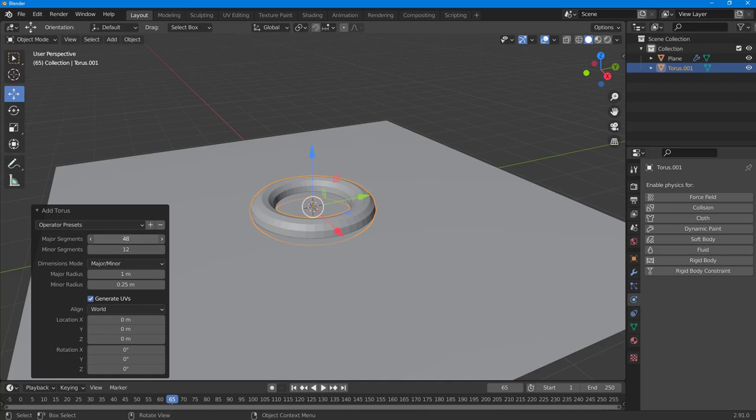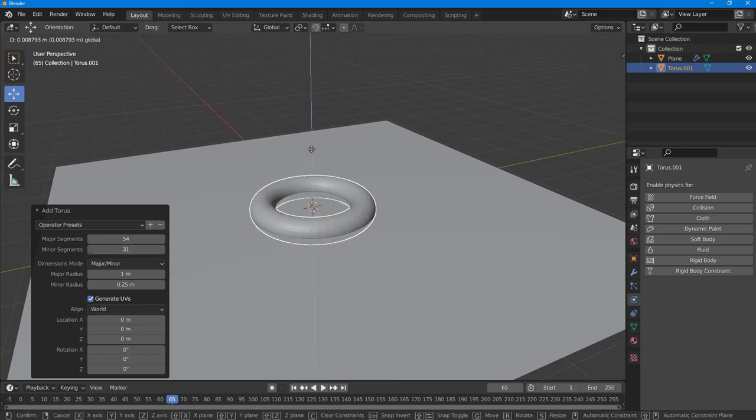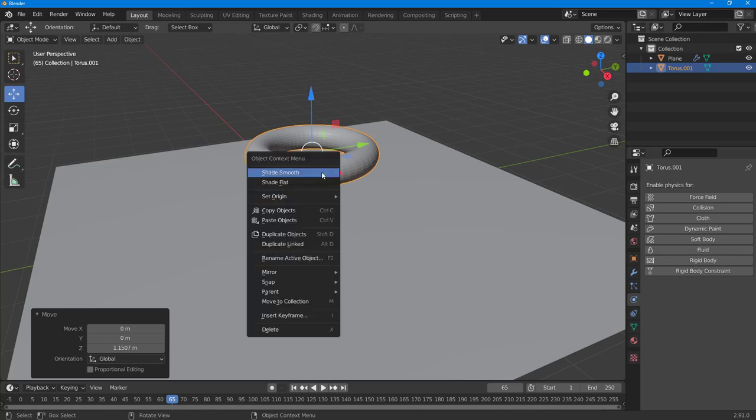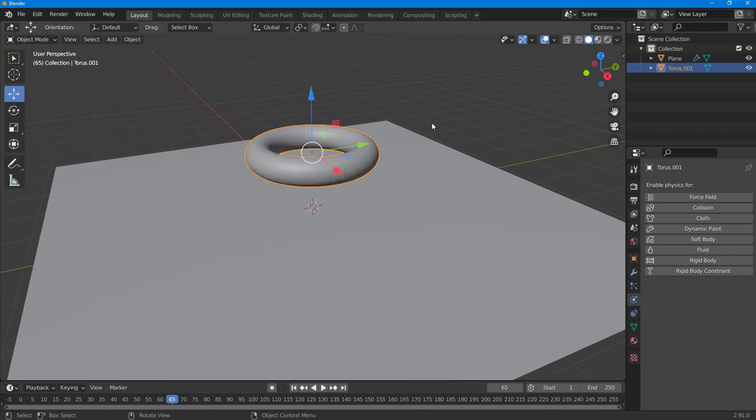I'm just going to increase the segments right here so that the soft body animates much more naturally. So you can see that I got a bunch of segments now. To make the effect more dynamic, I'm just going to set this to smooth. Now for this one, I'm going to add in soft body, just like this.